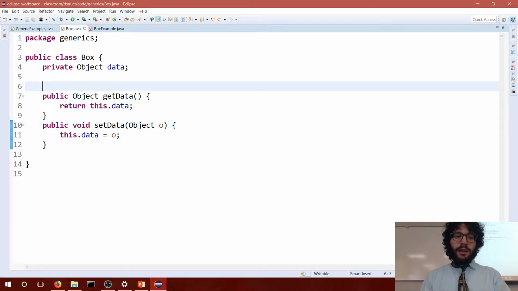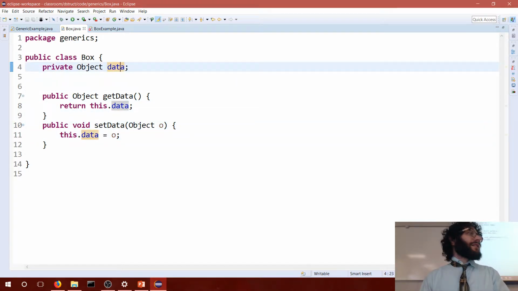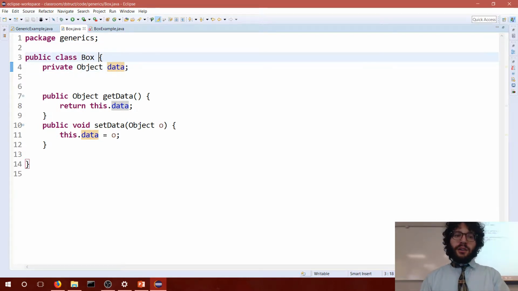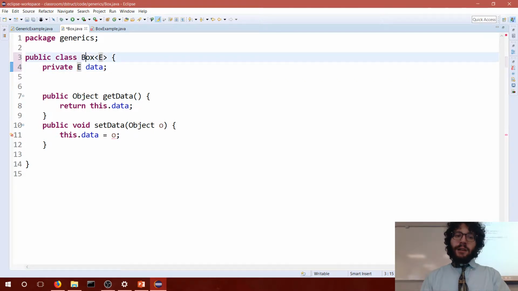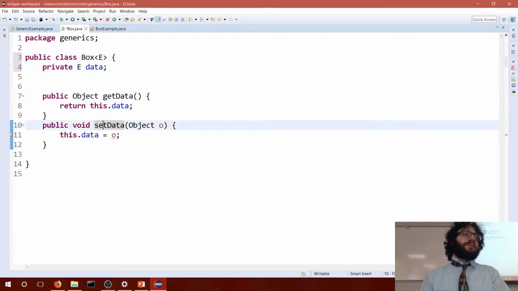You match that up. So that's not what we're going to use. What we're going to use, of course, is generics, because that's what we're trying to teach. So what if we use generics, and this is E instead? This data is of type E. Well, that's pretty straightforward, as you might imagine. It's as straightforward as you think it should be, which is that anywhere you see an object, you simply replace it with type E.